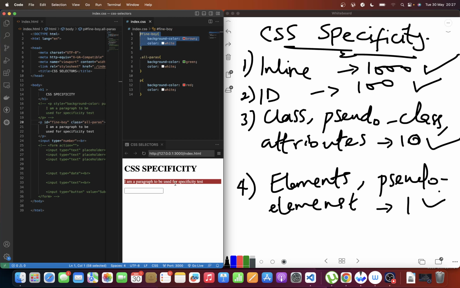If your ID were not part of the selectors, you only have your class and your paragraph, what happens? It picks up the class selector as the next style to use. Why? Because if you look to your right, your class or pseudo class or attribute selector carries a weight of 10. If your class is not in the CSS style sheet, then it picks up the element selector. Is that clear?